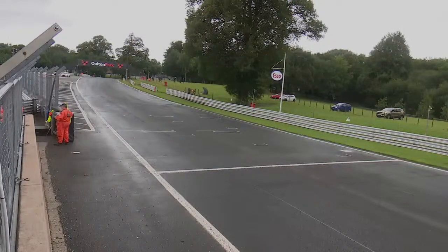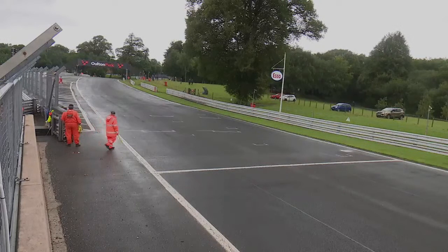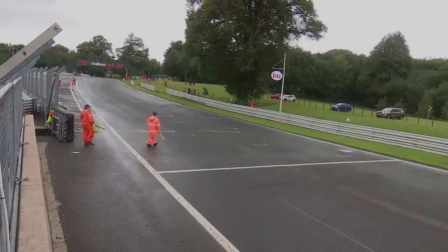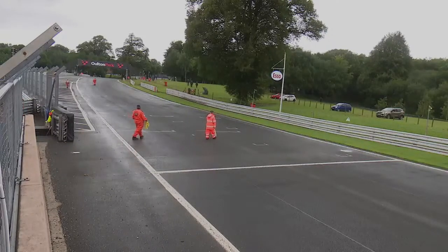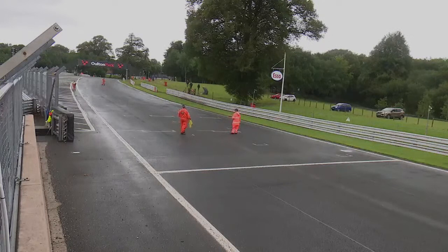So just waiting, I think, for the drivers to de-helmet, get their face masks on, etc. The pre-interview routine, as the whole race weekend routine really has changed now. But it's better to deal with changes to the routine than not be here at all. That's for sure. And we're all very grateful to be back at the racetrack once again.